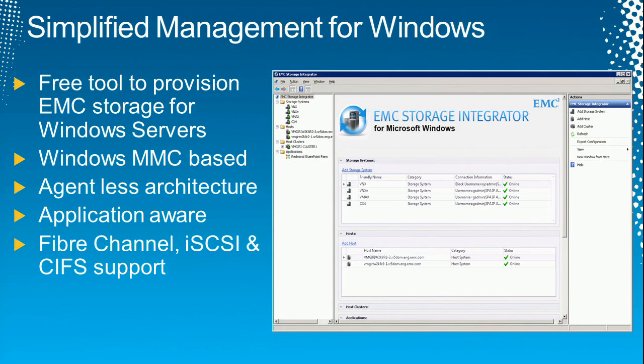So if I have a set of VMs on a server that are attached to a set of drives on the back end, and I'm seeing some performance challenges, how do I track that down? How do I find out where that VM lives, what drives it's on, and maybe what array and what LUN? So we actually have the ability to discover all of this information.